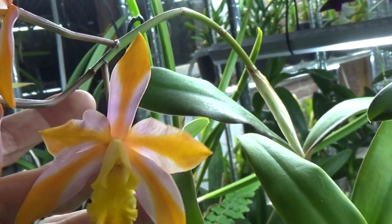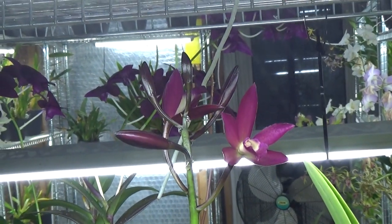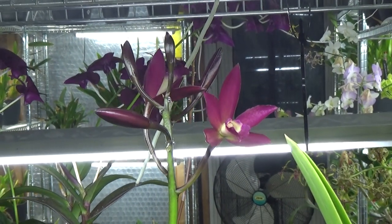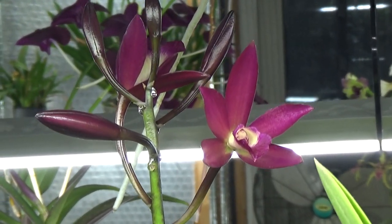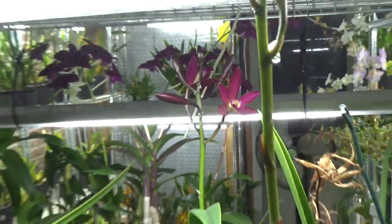This one is also very beautiful. I'm not sure if it's fragrant yet, but I will leave it for probably a few days and then when it's fully opened I will see if it has a fragrance. I imagine this one has a beautiful fragrance, but you know how it goes with orchids - they can look beautiful but don't necessarily have a fragrance.